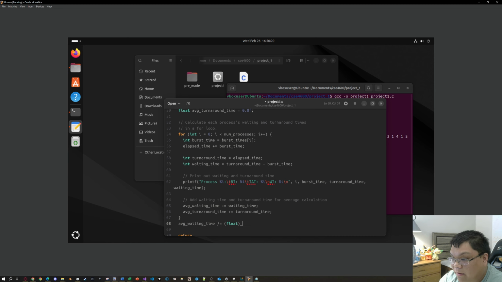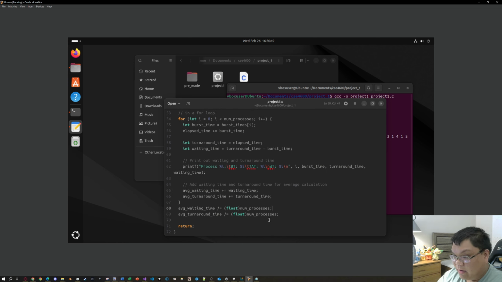So, float, num processes, and average turnaround time slash equals float, num processes. So, we find the average by, of course, adding all of our numbers together and then dividing by the number of numbers that we have.